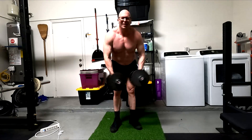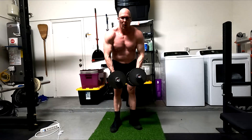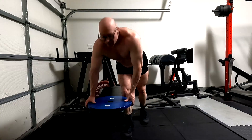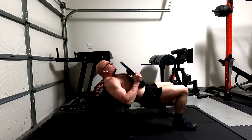Lateral raises — my shoulders get a crazy pump from these no matter how I do them. I'm keeping these fairly strict, semi-straight arms, taking them right to about 10 reps. I'm pausing on some of the final reps because I can't get to 10 otherwise. You can definitely see the chest development coming along well — starting to get that separation through the upper chest. I think the incline work has helped a lot with that.